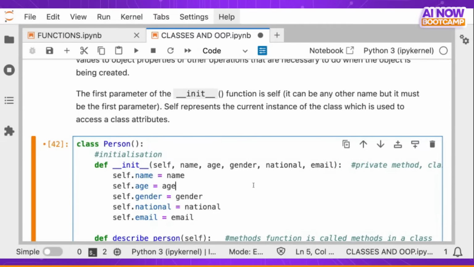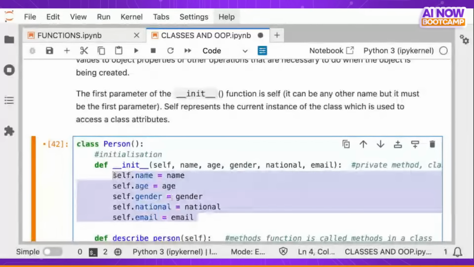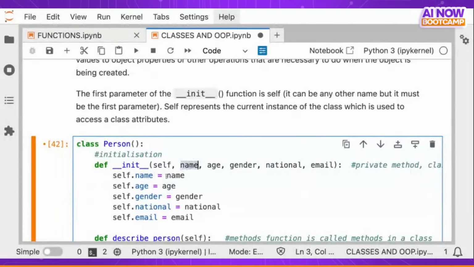So to confirm, all right, to put the endorsement is by introducing this line of code by calling the name self.name. The same name you call it here is what you are assigning into. Self.age. I can't say age with capital A. This is an error because that is not the name I defined here. All right, that is not the name I defined here. Self.gender. All right, so I will change this to small a, because of course it's always advisable to write in lowercase, because Python can also be sensitive. All right, Python can also be sensitive. All right, so self.nationality is nationality, self.email is email.